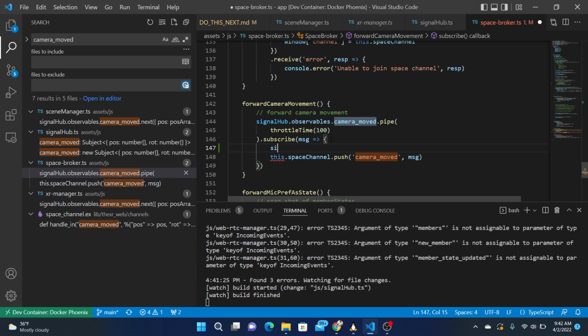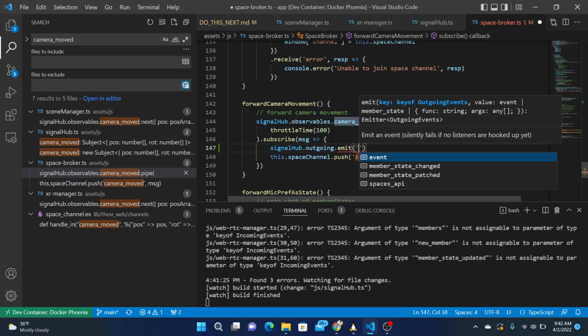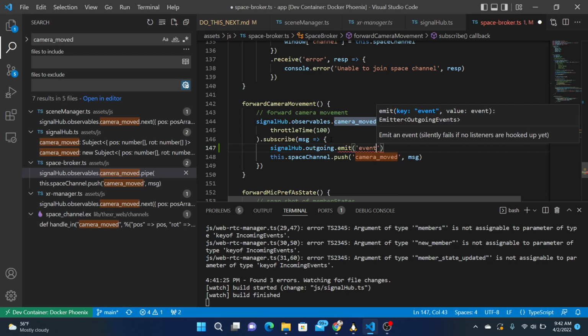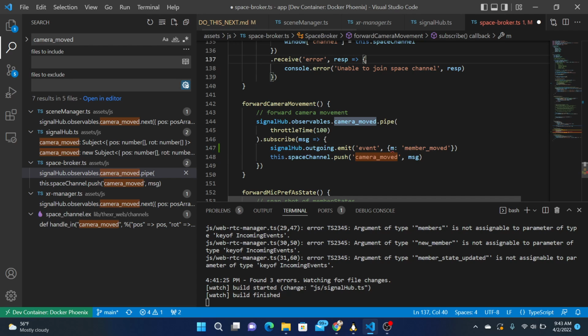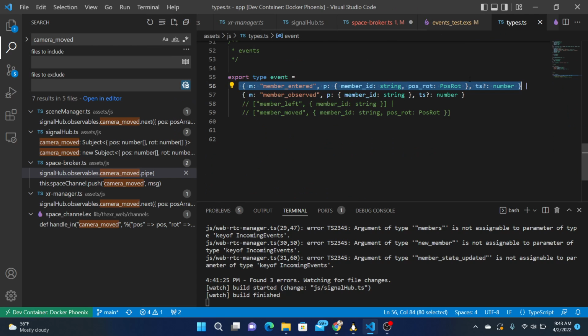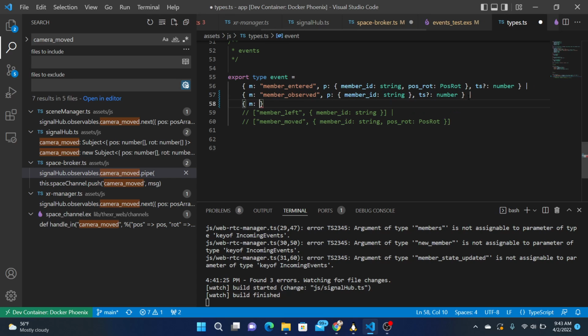This signal hub outgoing emit event, and the value. Message can be member moved. So let's define that type. Member moved.